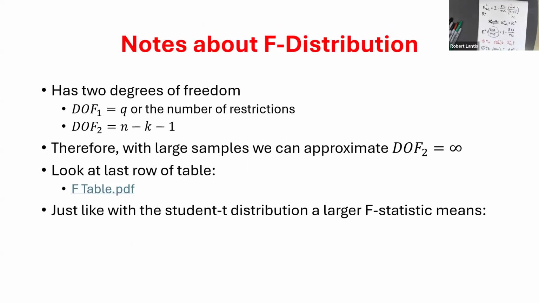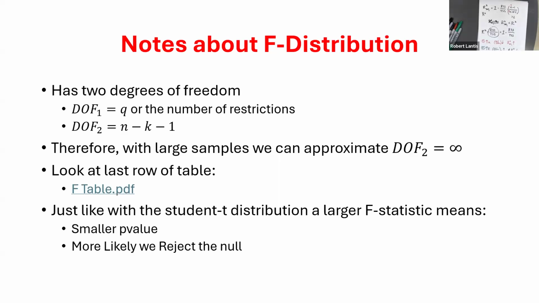I'm probably going to be a little bit more concerned, though, with giving you the output that runs this test for us in Stata, and just knowing if you can make that rejection decision looking at the p-value and what that's really telling. So if I come up with this F statistic, right, and we've got degrees of freedom for the F table, I'm not going to make you actually physically use it because Stata is going to spit out at us the p-value we would find if we used the F table. We're gonna cheat. Okay?